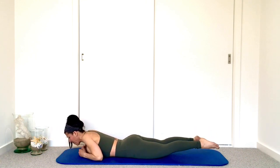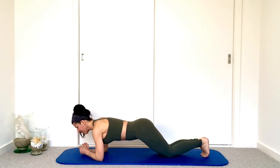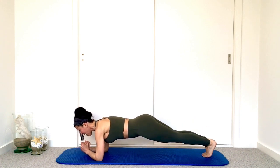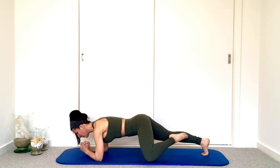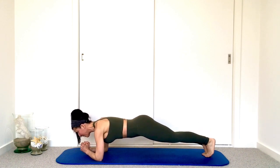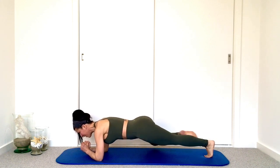All right, guys, that's Spider-Man plank. Knuckles together on your forearms, on the knees, or off the knees. Here we go, front knee wide, bring it back. Back knee wide, bring it back. Exhale, inhale. So remember, you're stealth like Spider-Man. Keep your hips quiet. Keep your shoulders quiet. Keep those abs switched on.